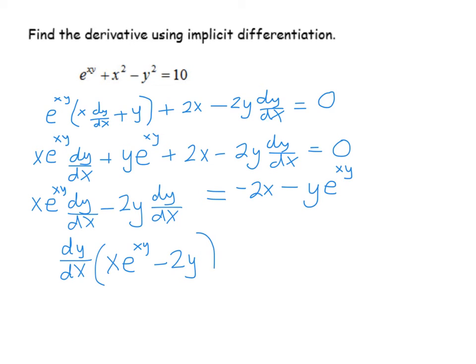Can you hear how deliberate I'm being? There's a lot of x's and y's and e's in here. 2x minus y e to the x. And I don't have anybody over my shoulder telling me whether I'm making a mistake or not. So I'm trying to be very, very careful.